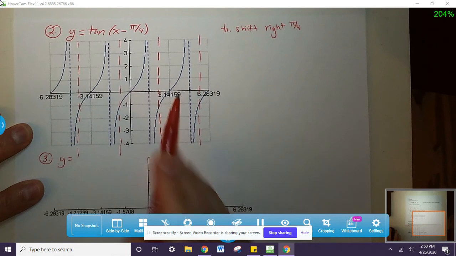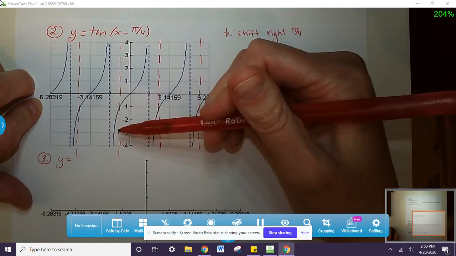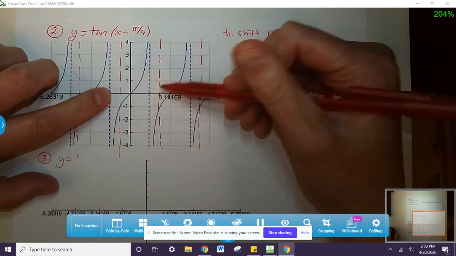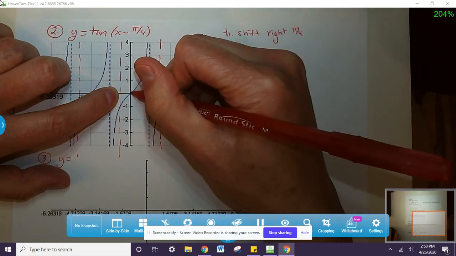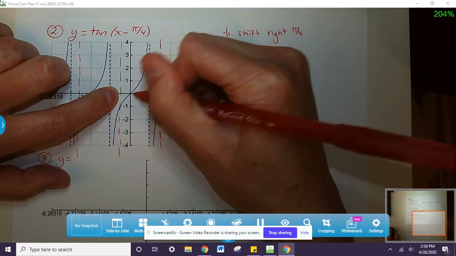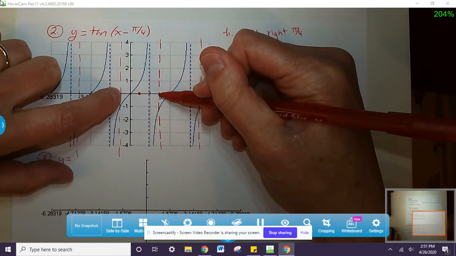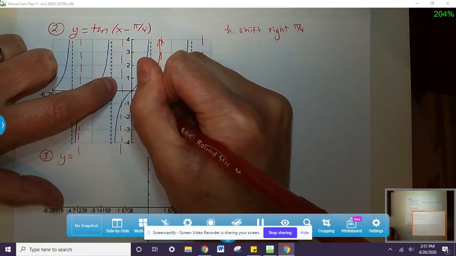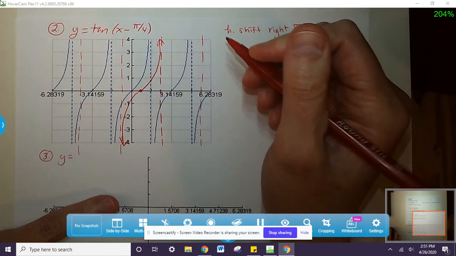Now, if you can focus on the asymptotes, which might be hard to do because there are so many dashed lines on this graph, as well as the regular tangent graph underneath. But if you can focus on my red ones here, halfway between those, there needs to be an x-intercept. So if you take that x-intercept and go halfway between 0 and pi over 2, that's halfway between those two red asymptotes. And then try to maintain the same steepness as you go up to the right and down to the left. And go ahead and repeat that process to fill the viewing window.